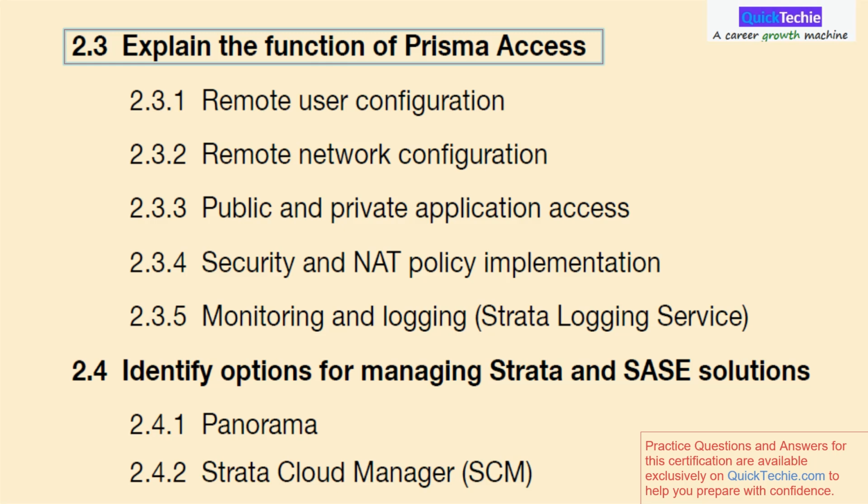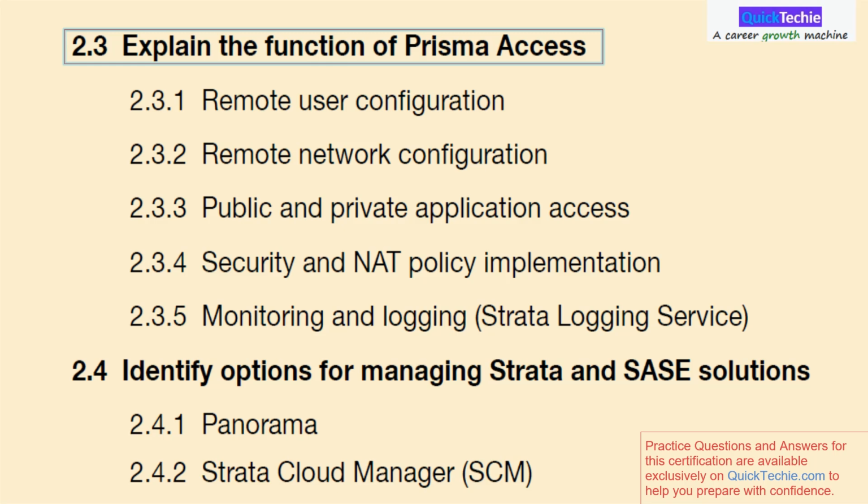Continuing. NGFW and SASE solution functionality, 18%. We now explore Prisma Access, a cloud-delivered security platform designed to secure users, applications, and data, no matter where they are: in a branch, at home, or on the road. After that, we will cover centralized management options, such as Panorama and Strata Cloud Manager, which are essential tools for operational efficiency and policy consistency across your entire network.